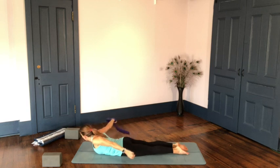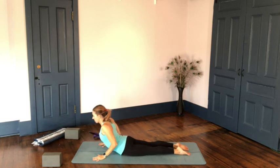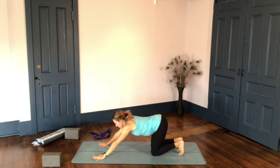Lower down. Hands next to the ribs, fingers forward. Inhale, lift to cobra. And exhale, push back, downward facing dog.